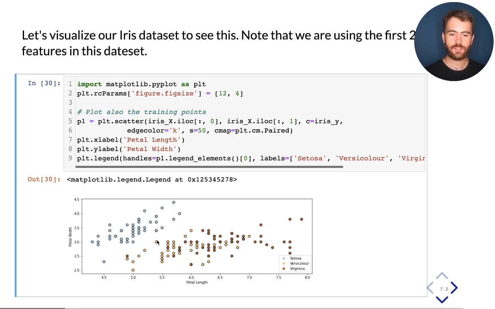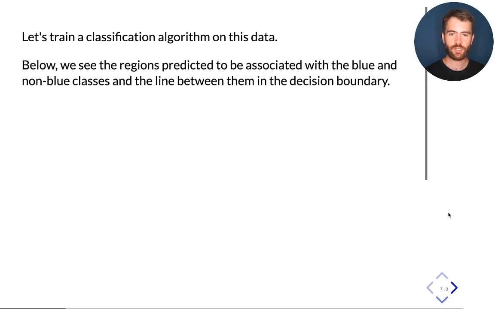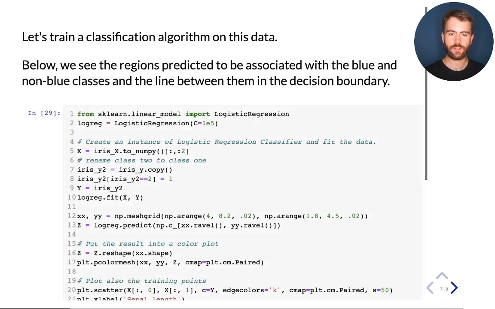And you can see that the feature space, which are the 2 measurements here on the x and y axes, this 2-dimensional space, can be partitioned depending on whether we are in this part of the space, which matches the Iris setosa flowers, or this part of the space, which matches the 2 other kinds of flowers. And now we can fit a classification algorithm to this data. I'm going to use an algorithm from scikit-learn called Logistic Regression, which we're going to see in detail a little bit later in this lecture.